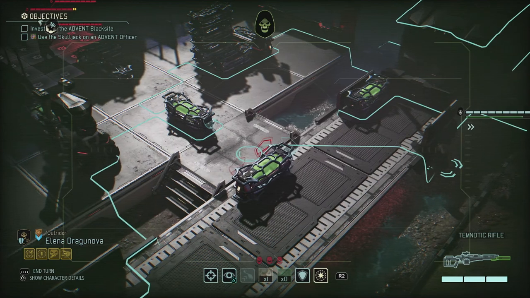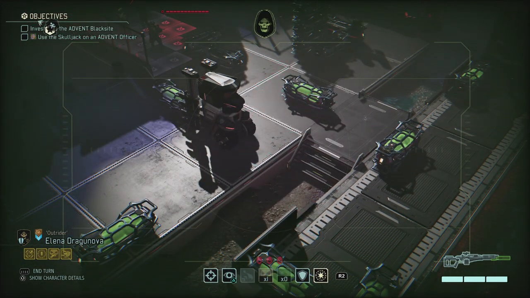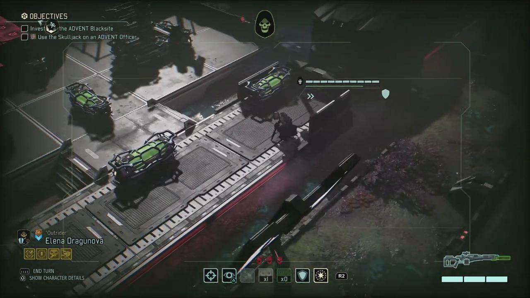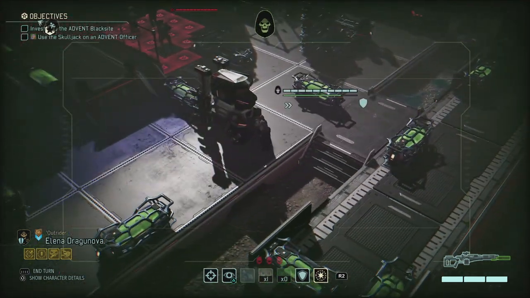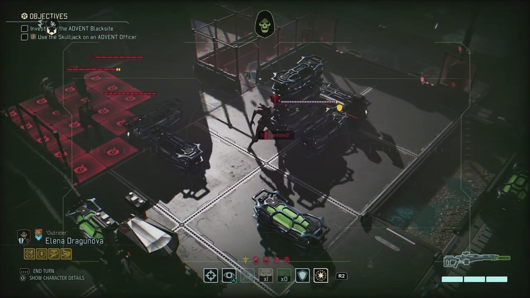So I think if I move up with Elena, like crossing like this, Volk says I am to obey. I should probably trigger the assassin. Yeah, there we go. There it is. So we reveal the assassin.